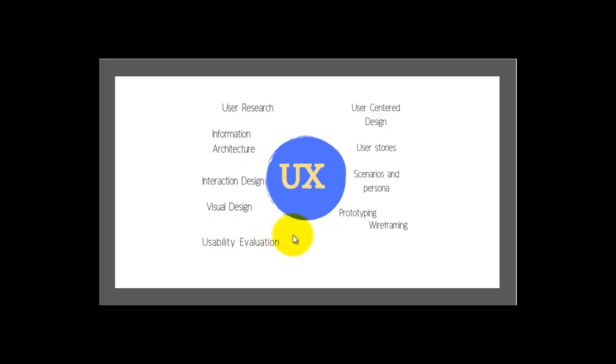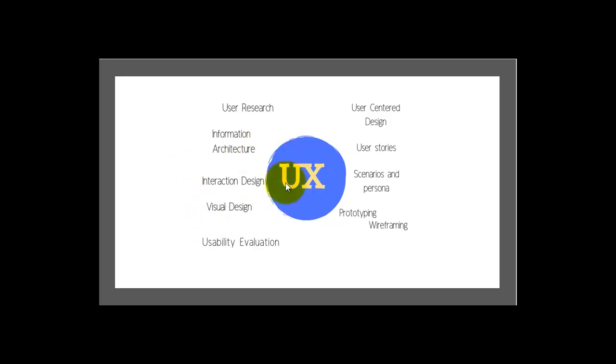Again, I would like you to focus on the left side of the circle for now. User research is when you communicate with your user, when you study your user in order to know what they want and what would make them feel better with your product. Information architecture is how you arrange all the information and content of your product in a layout that is better for the user, and they feel satisfied with it.